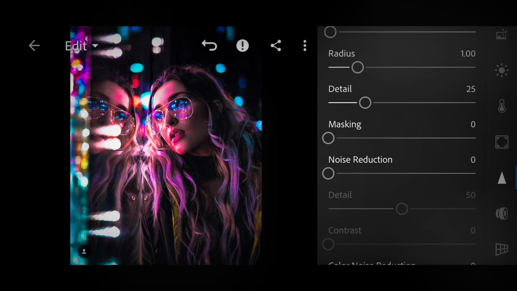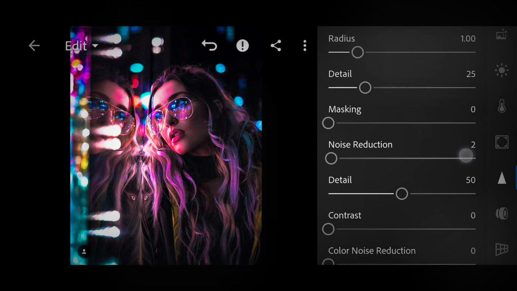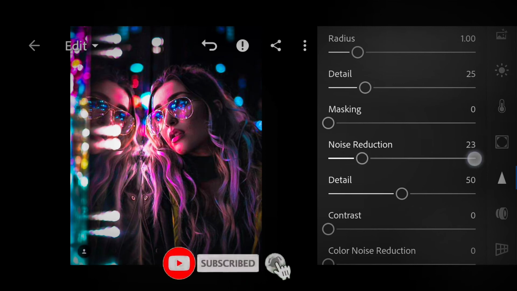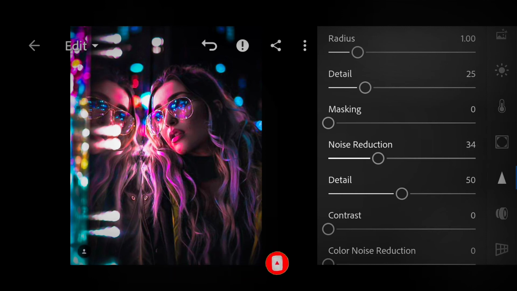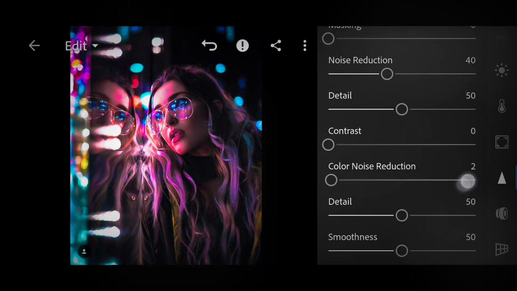And noise reduction to 40. Color noise reduction to 40.